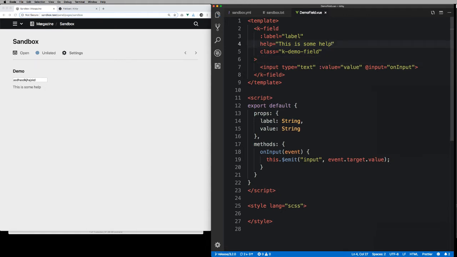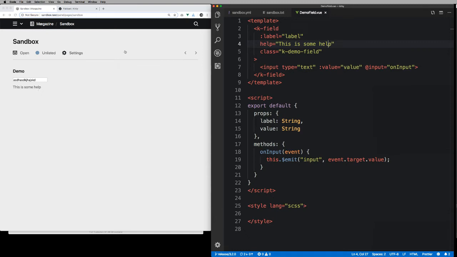So you can pass in help text that will then appear below the field, which is a pretty good way to give instructions to your editors, put in some minimal documentation around different kinds of things that they can put in there. So maybe you have some kind of style guides around the content and you want to give some extra hints to what is to be considered when they add a title, or when they add a headline, or when they upload an image or something like that.